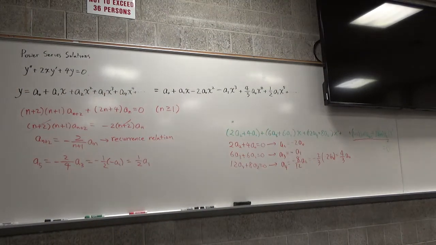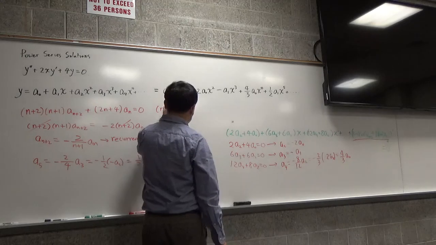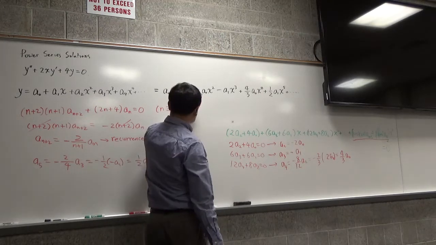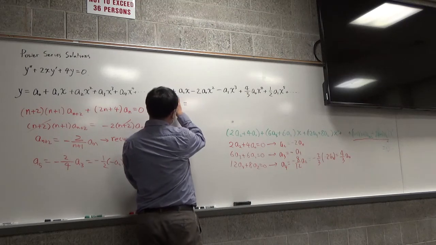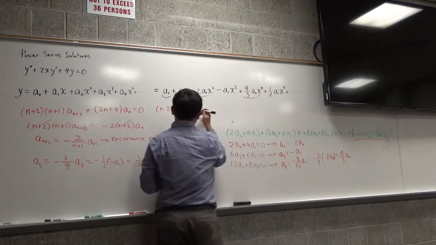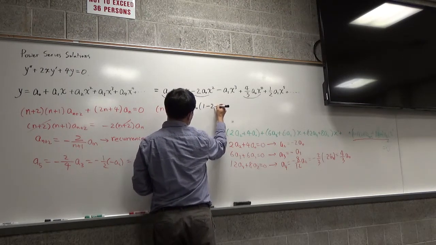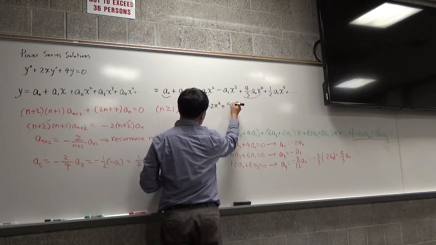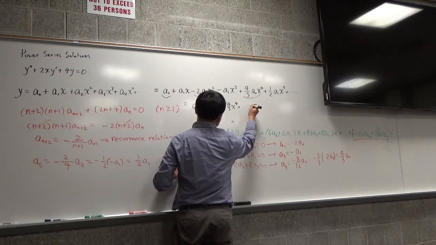That's what we get. And we still don't know what A0 and A1 are. But let's try to do this. I see that some terms have A0 in there, some terms have A1 in there. So let's try to sort them out. If I just select the ones with A0 in there, I get A0 times 1 minus 2x squared plus 4/3 x to the 4th plus da da da.